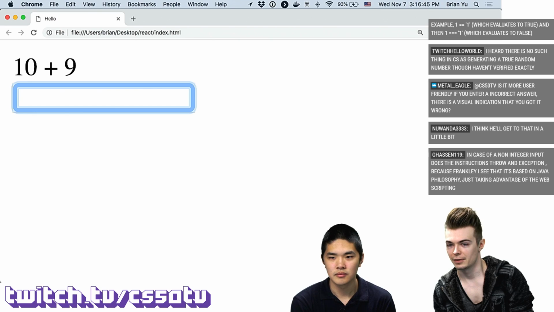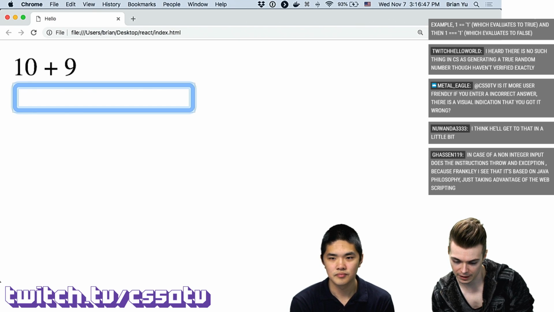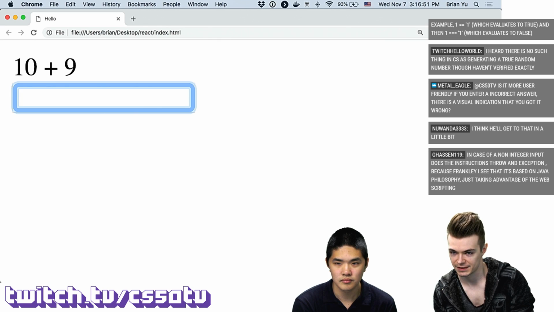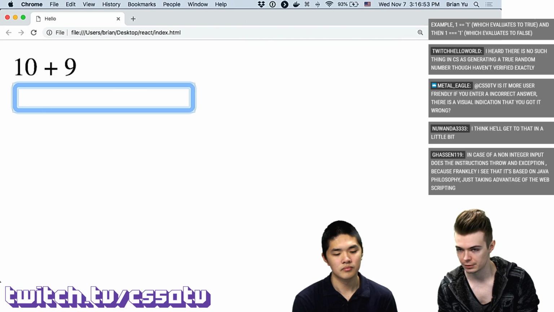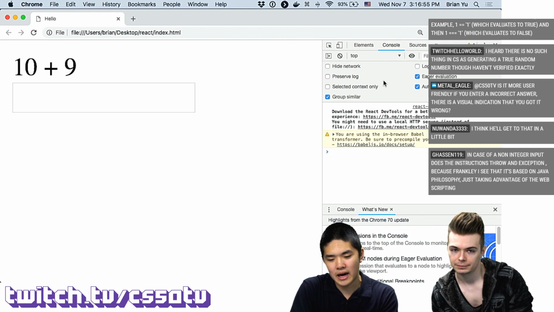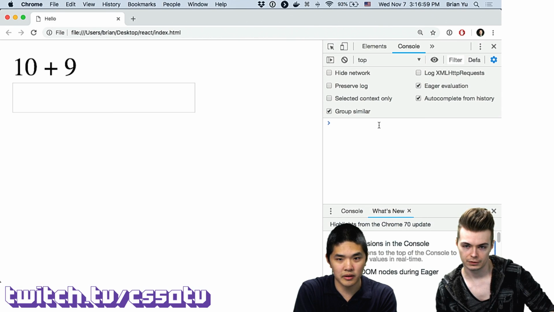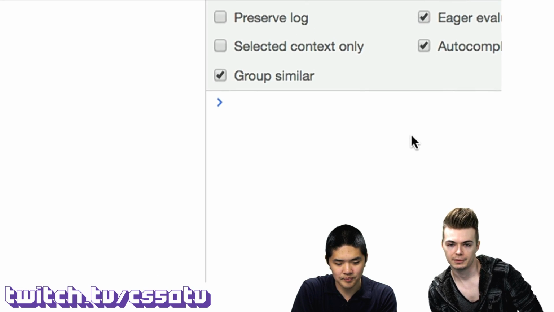Yeah, Nuwanda says, aren't they all pseudo-random? Andre, I think, is making a point about being able to visually see the difference between double equals and triple equals, which you can do in a terminal. Yeah, we can show this right now, actually, if people are curious. If I go into the JavaScript console, and I can just open up the inspector to see it. Oh, yeah, great, thank you.